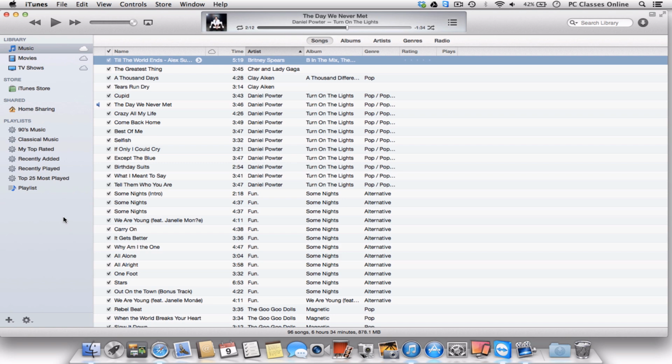So basically, iTunes is kind of a portal towards everything: music, movies, television shows, podcasts, you name it. It's also the way that you synchronize data between your computer and something like an iPhone, an iPod, or an iPad. We're going to be covering a lot of different things today, mostly about organizing, how to create a playlist, how to burn that playlist to disk, how to play your music wirelessly on your home stereo, even if your home stereo doesn't have Wi-Fi in it.